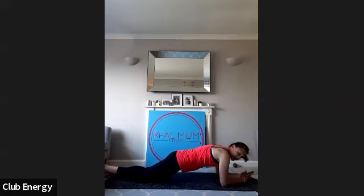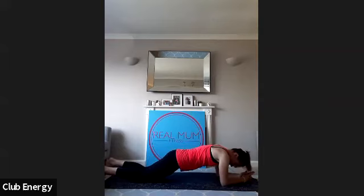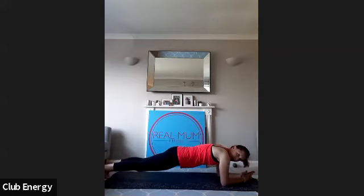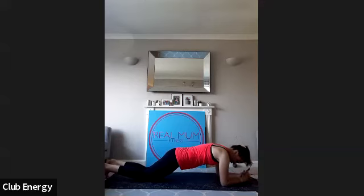Okay, option 1, guys, is we're on our knees here. We're just going to lift that leg up and push into the toe, okay? And then the same on the other side. Or alternatively, we can come up all the way into plank, and we can lift those legs up, okay? And they're just coming up as high as your bottom, okay? So really controlling the motion and the movement. So everybody, let's draw up and in.